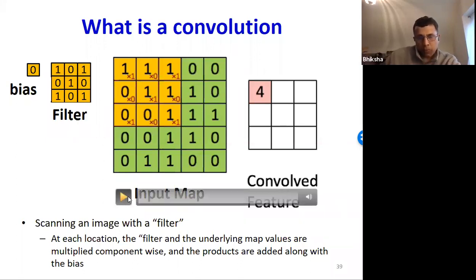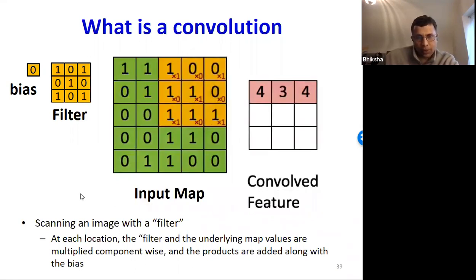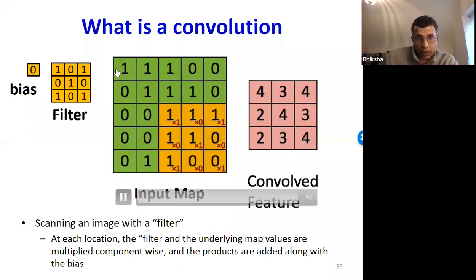And then you would move the filter forward 1 step and perform the same computation to compute this value. And then you'd move it forward again by 1 step and compute this value. So this is the entire sequence of computations that is obtained. And this is how you get the contribution of this one map to this affine map.